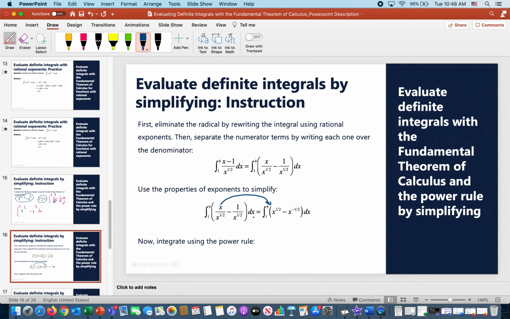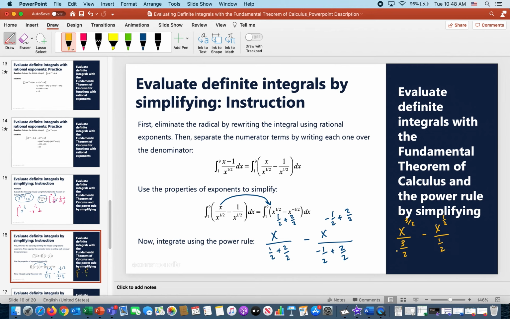So I need to go in and take the antiderivative, right? I'm going to take the antiderivative of x to the 1/2. So the antiderivative of x to the 1/2 looks like this, minus x to the negative 1/2 plus 2 over 2. So I'm adding 2 over 2 because that's a fancy way of adding 1. Here's what my antiderivative looks like. X to the 3/2 power over 3/2 minus x to the 1/2 power over 1/2.